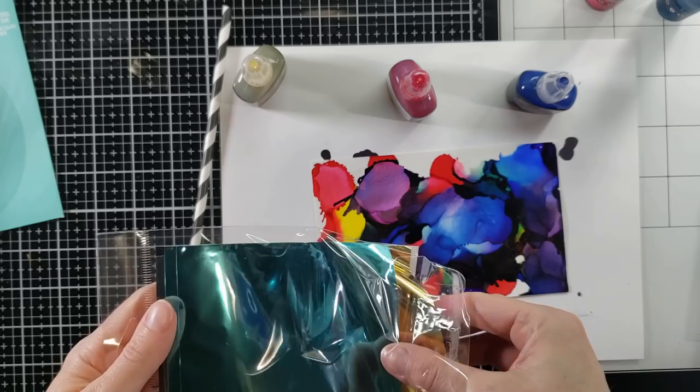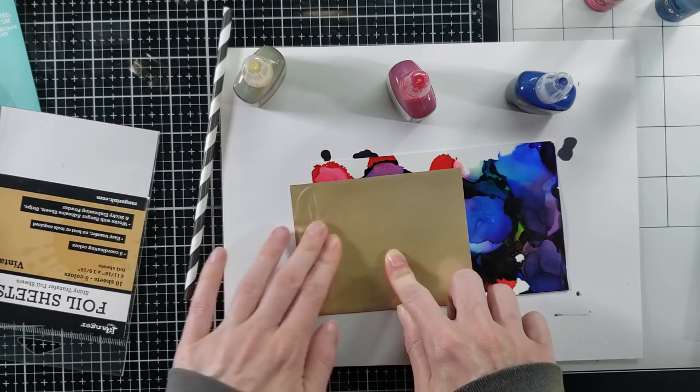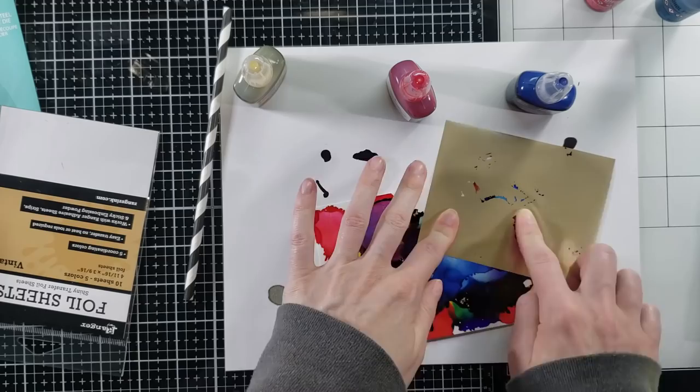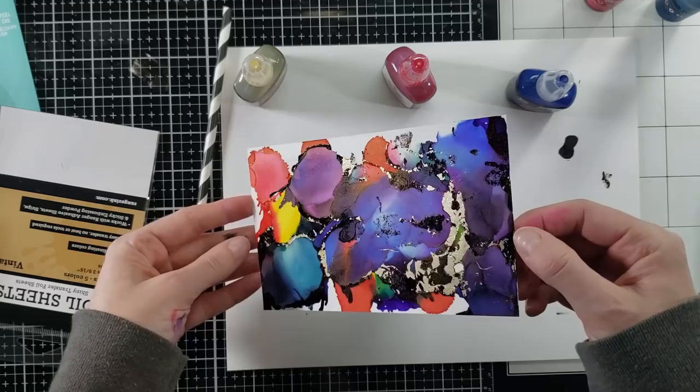Now there is some puddling in here. So what I'm going to do is once I let that dry a little bit — it's still a little tacky in those areas where it puddled — I am going to take out a piece of foil. This is Ranger gold foil, and I'm just going to place that right on top of those puddled areas. It's tacky and it's going to want to hold on to that foil really well. I know you've probably all seen this technique — super late to the party — but I wanted to give it a try and it really was great.